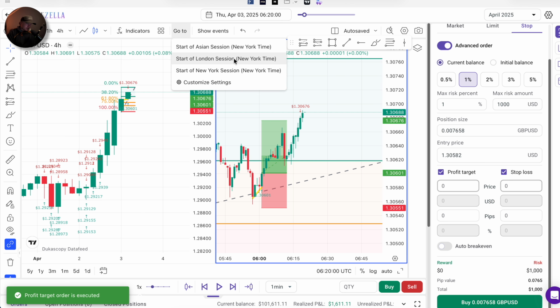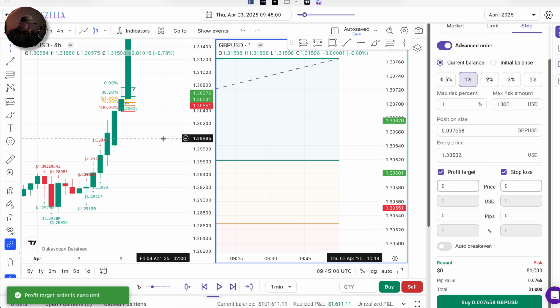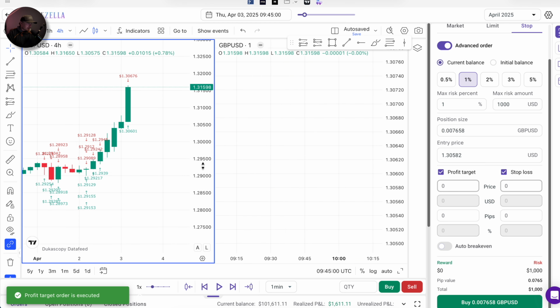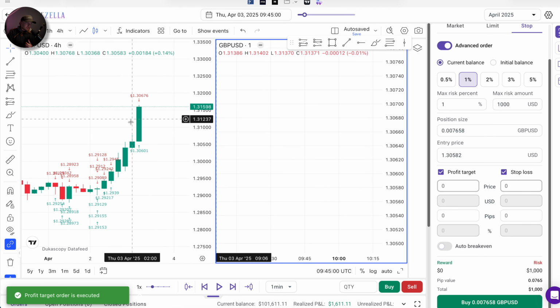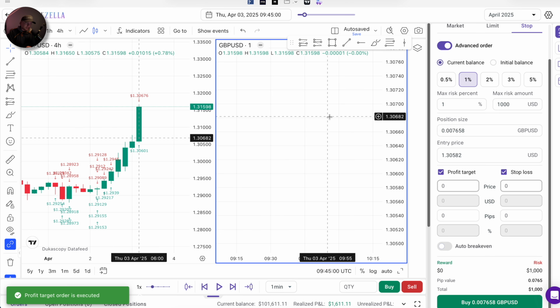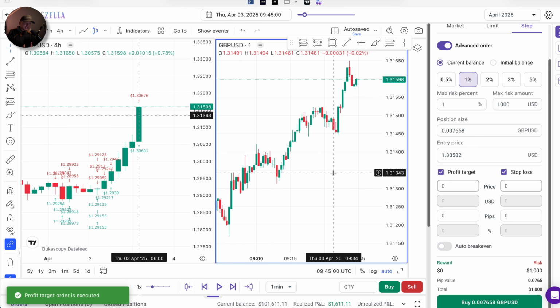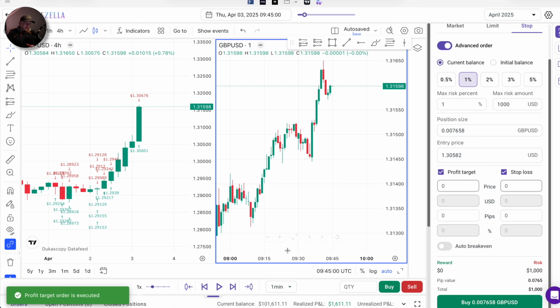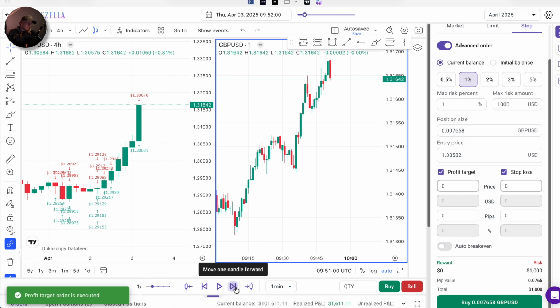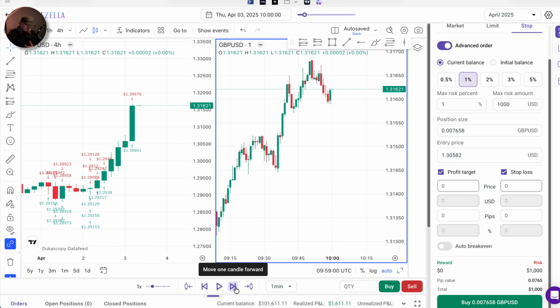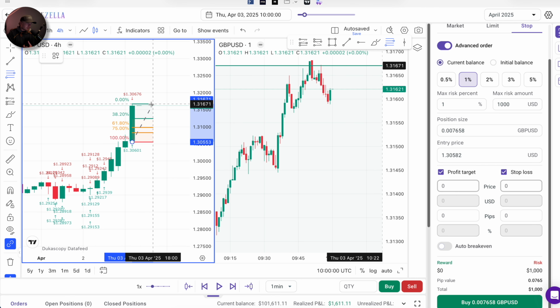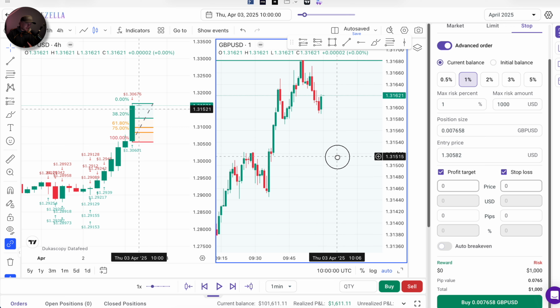So now we go forward to London session. We're clearly bullish here on Great British Pound US Dollar. It doesn't necessarily matter how long we've been pushing bullish or how big these 4 hour candles are. Potentially going forward, I may dial this in a little bit more, but I think when we are first trying out a trading strategy, it is good to get as much data as possible. So as it stands, I'm just taking these trades when they appear.